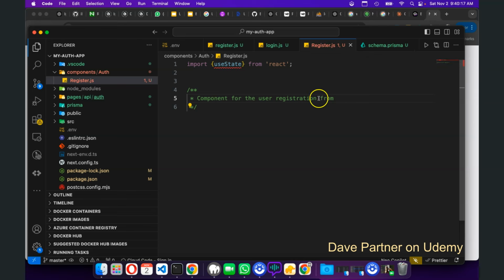And we also want to handle form input, send data to the API. We have already written the API here, and handle the response, including errors. So these are the things we will accomplish here. So join me in this beautiful journey as we go ahead.